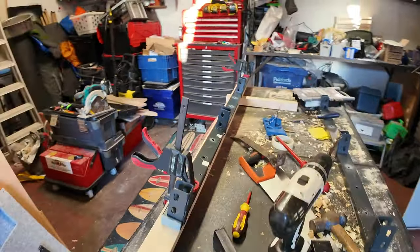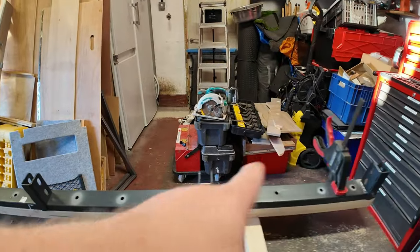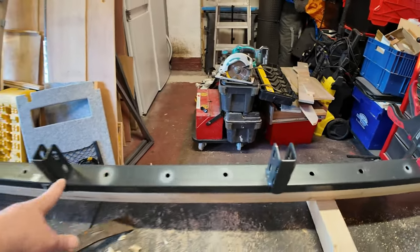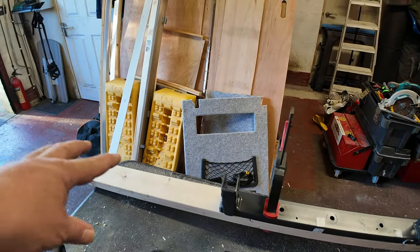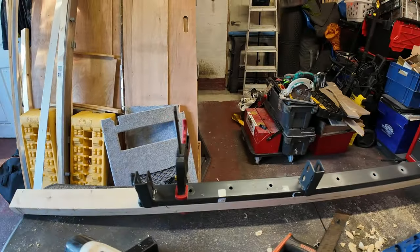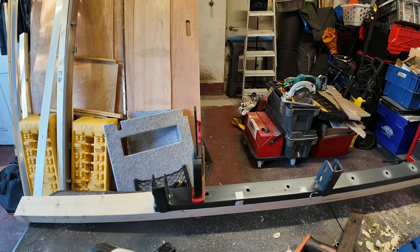So this is what we're doing. We're transferring some of the holes. We're not doing every hole. We're basically starting here. Drill that one, that one, that one, that one. Same again on there, and then we add in the end piece. That takes a little bit of calculating and measuring. But once we've transferred the holes over, we'll just drill it and we'll offer it up and we'll see what it looks like.